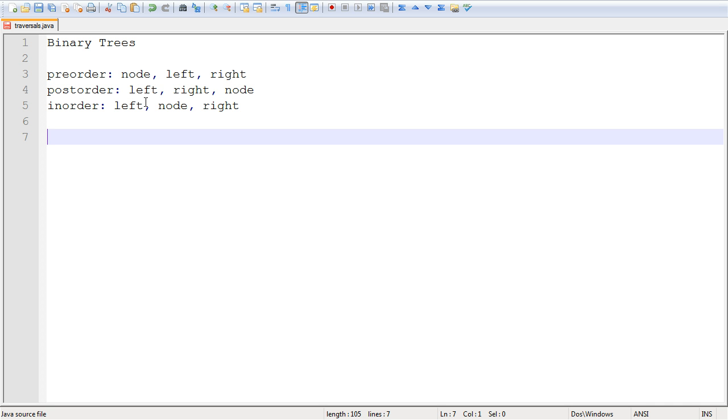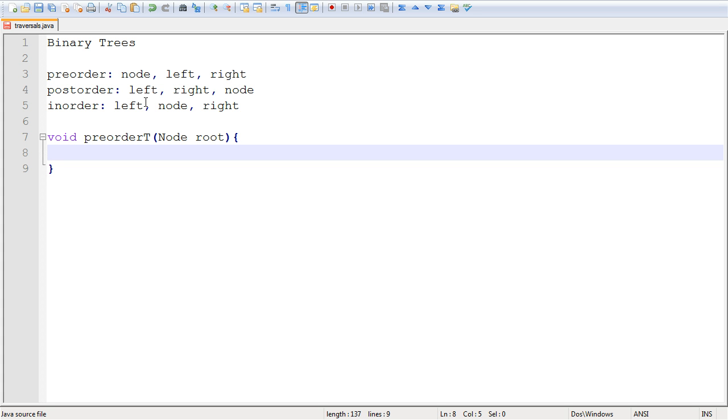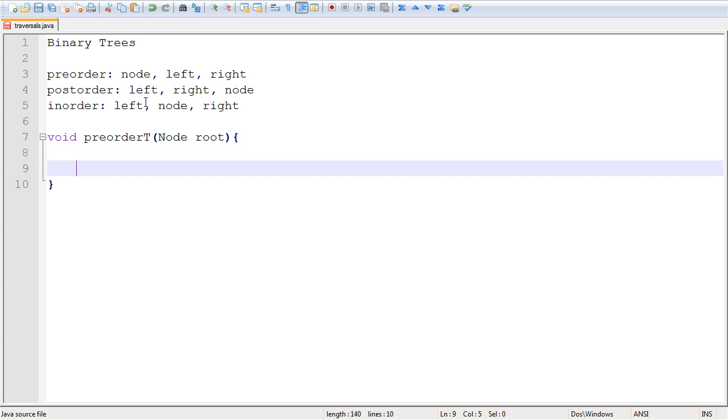So the pre-order traversal would work as follows. The method doesn't need to return anything. It's just visiting every single node in the tree. So let's put the return type to void. Let's call our method pre-order traversal. And then what are we going to pass it? We're passing it a node. And that node, let's call it root, because at the beginning we're going to be passing it the root node of a tree, and then later on, as we make recursive calls to that function, we're going to be passing it root nodes of subtrees within that tree.